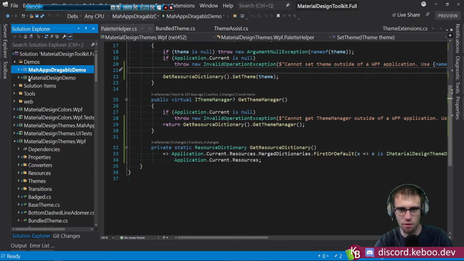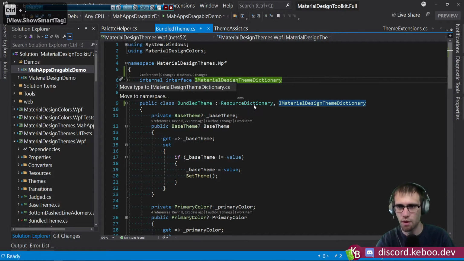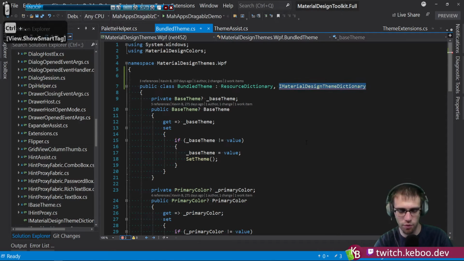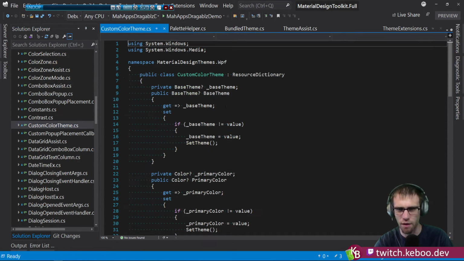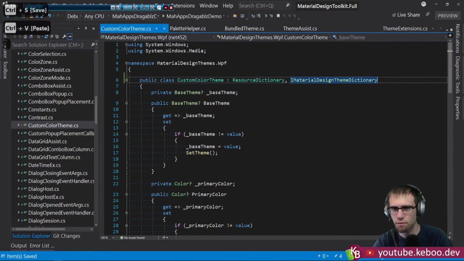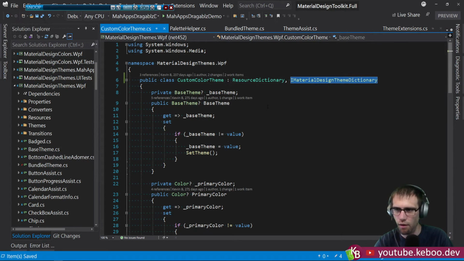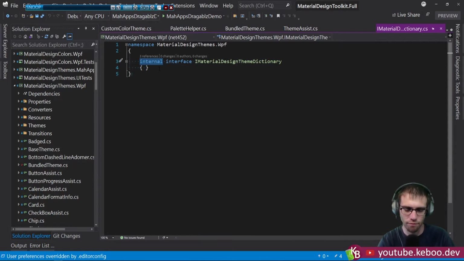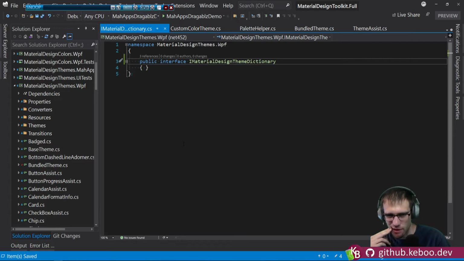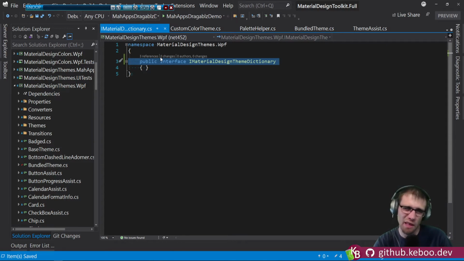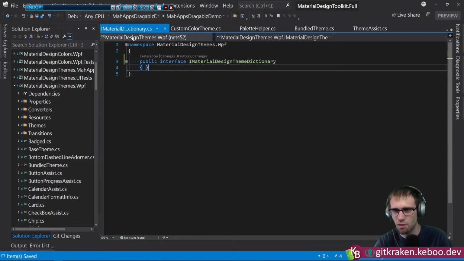And then, because I set this thing up, I'm going to move you to your own file. More importantly, I want to go and apply this because bundled theme is not the only one. We have custom color theme as well. I'm wondering if this should be public. It's a marker interface without a lot of issues. The only reason to not make it public is because then I have to support it, but is there really that much to support? A new interface can technically be a breaking change, but we're doing it.